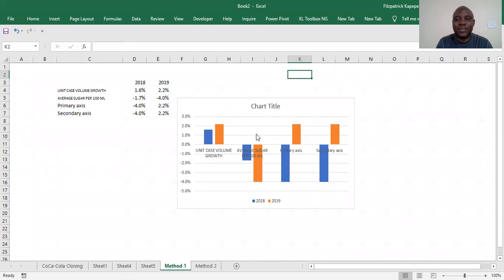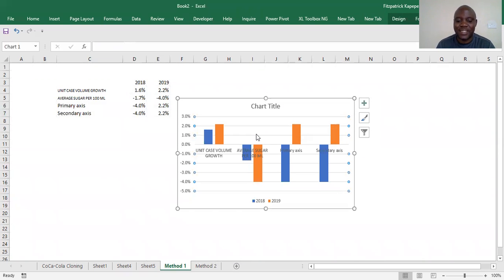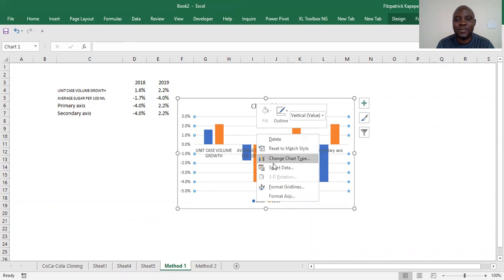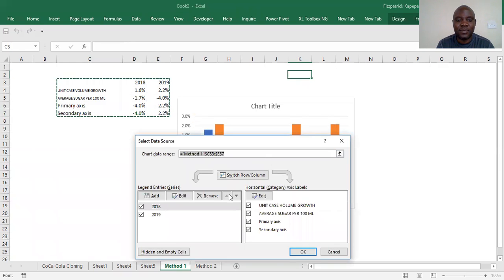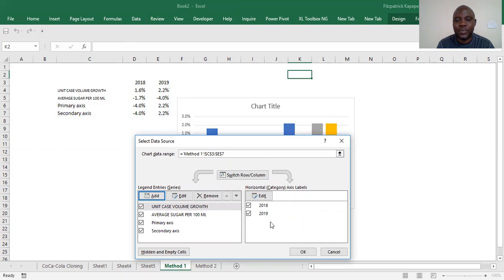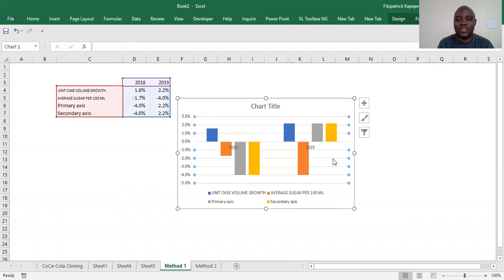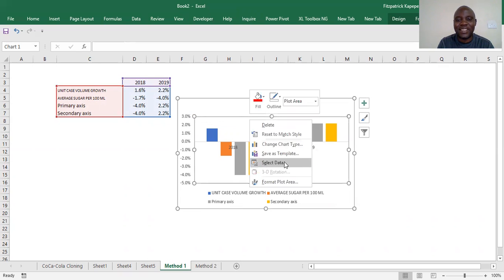Okay. So you click in the chart area, right click, go to select data and switch row or column so that we have the years on the horizontal axis. So we can have something like this. I don't like grid lines, so I always remove them. So having this, we can right click and say select chart.